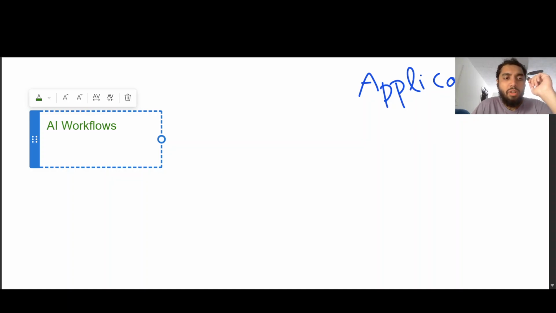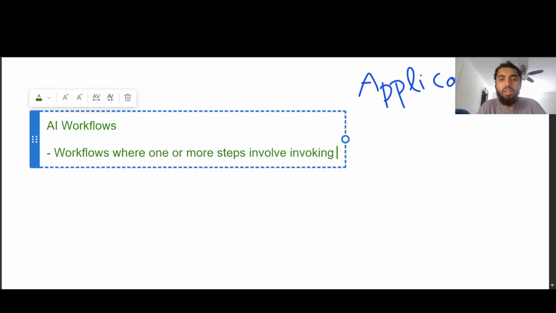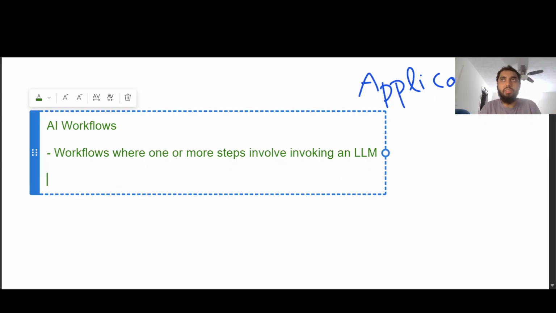Now coming to AI workflows, we can think of them as workflows where one or more steps involve invoking an LLM. Let's say you have standard business processes, for example, classifying support tickets. You have a clear process of what is happening.